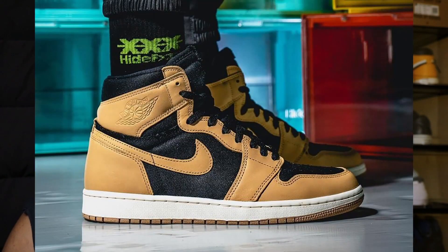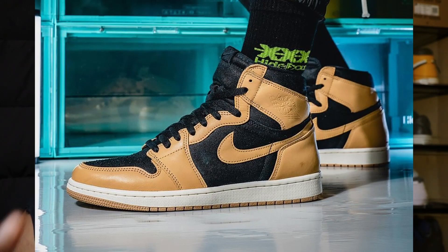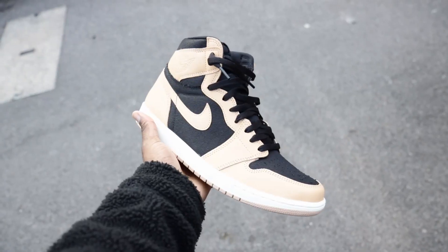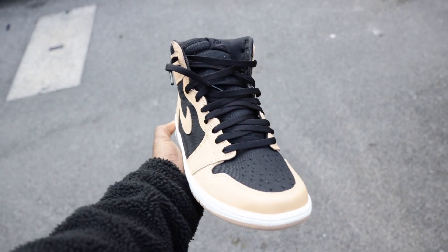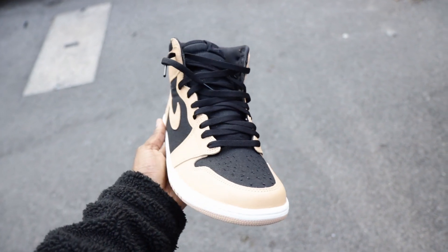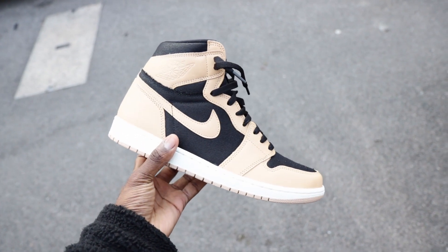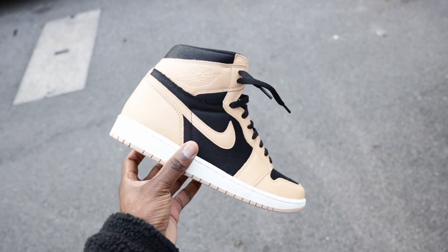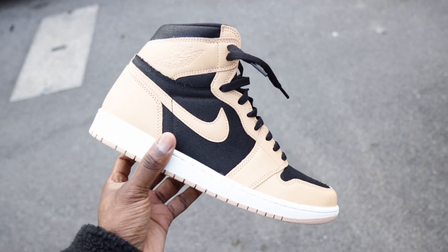Firstly, when we saw some of the product images I just felt they weren't the best images to really capture the color and some of the materials used with the shoe. In general, when you see Jordans that don't use that white base color for the toe box and the sides, and when we have a shoe that doesn't use the standard leather we expect for the Jordan 1, it's generally a shoe we expect not to sell out. But then when I received them in hand I fully understood why.